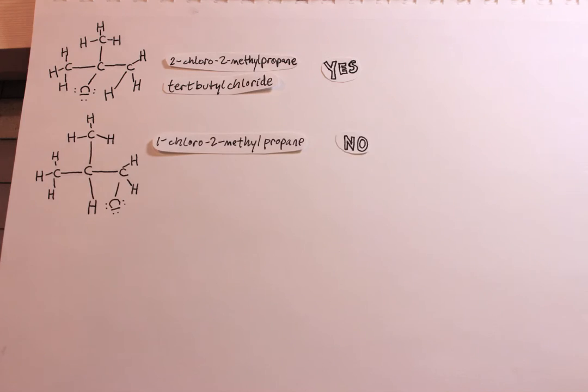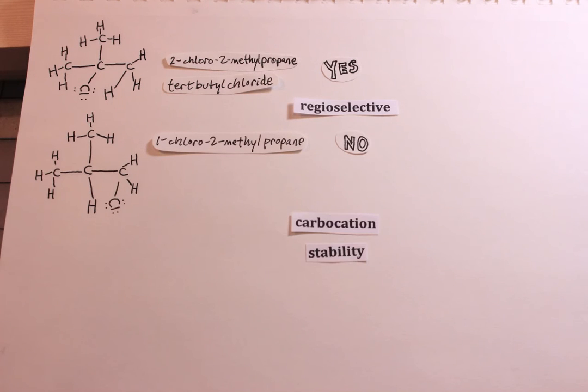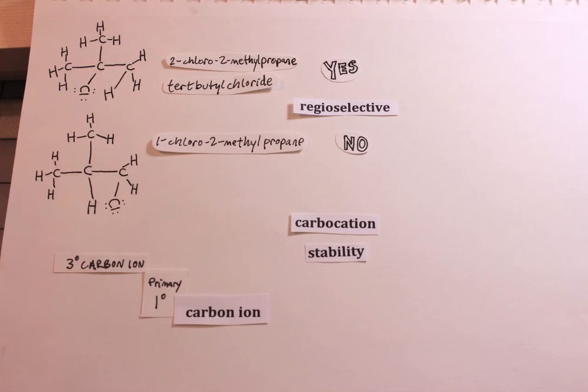But why? A reaction in which two or more constitutional isomers can form is called regioselective. The reaction we looked at is completely regioselective because of differences in carbocation stability. But if manipulated, it could become highly regioselective, yielding some of the secondary product. The tertiary carbon forms the ion so much more quickly than the primary carbon that this is the case. Let's examine why.